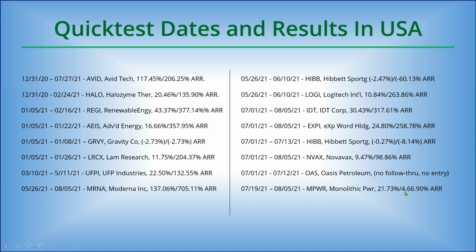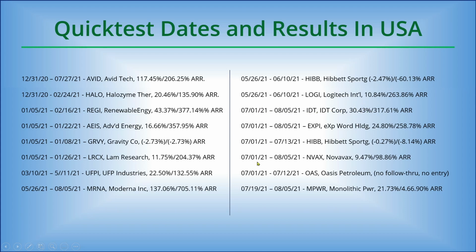All right, so there's some other examples. So here was one on July 1st. I ran the test and found these 3 stocks, and Oasis, there was no follow through, so no entry and no loss, no harm done. But Hibbett, there was follow through, but it didn't last, and wound up taking a small loss there. And Hibbett, 2 times we tried it and lost money both times, so we won't be doing that one again. All right, so some really excellent results here in some short periods from July 1st. Here's IDT still going strong, actually, and up 30%.